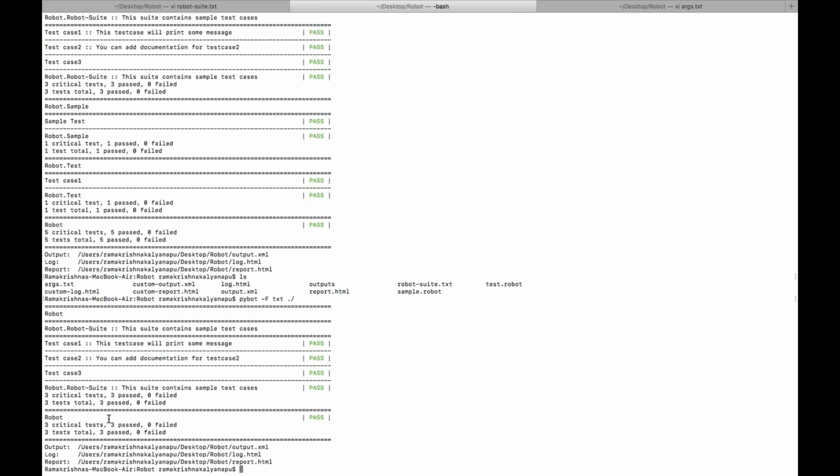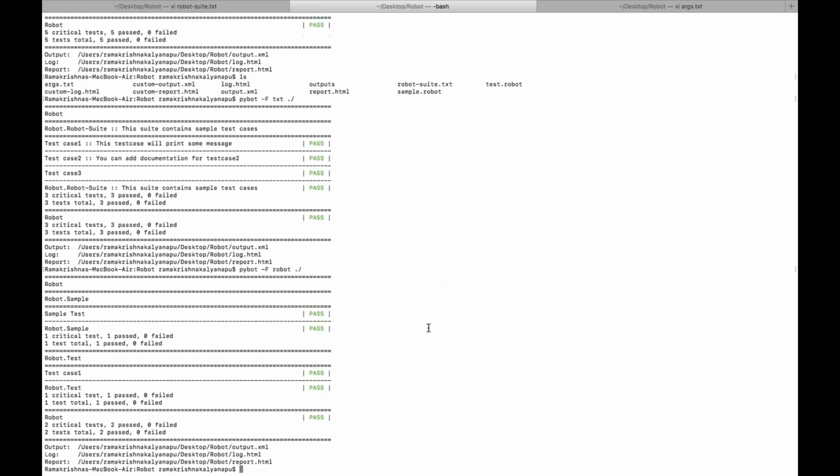See, it executed only the robot.txt suite. It didn't execute others. Like this you can specify robot. So this executes only sample.robot and test.robot. So like that we can use the hyphen f option.